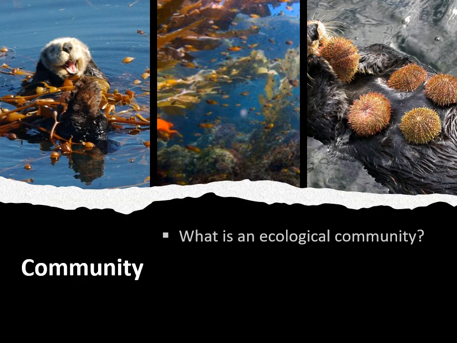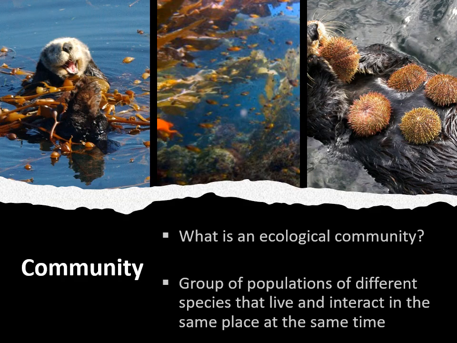So you might not be in the same place, but you have that commonality of gaming. Well, an ecological community is not that different. It's a group of populations of organisms that live in the same place at the same time. So here we're not just talking about one species, like when we talk about human communities. We're looking at groups of different populations of different species. So in these images, we've got a sea otter and some sea urchins, there's kelp. They're all interacting. Sea urchins eat the kelp, which we've talked about before. The sea otters eat the urchins, and they're interacting, living together in the same place and same time.